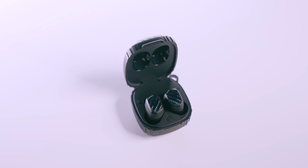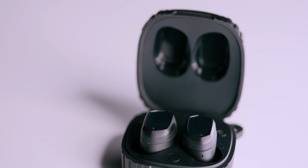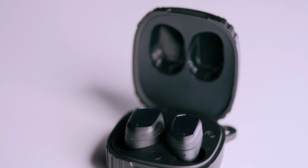I do also think that the sound was just a tiny bit less dynamic in coming through on all fronts versus, again, the AirPods. But they also cost less than the AirPods, so there is something to be said for that. I mean, the fact that you can get decent sound, solid noise canceling, easy connectivity, and great impact resistance, all of that might make this a good contender for somebody who can't or frankly doesn't want to pay the price for others on the market.